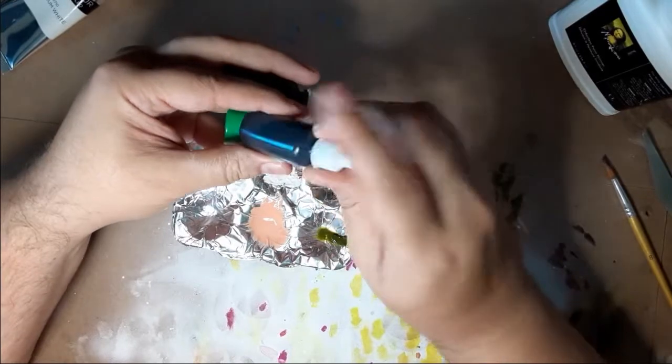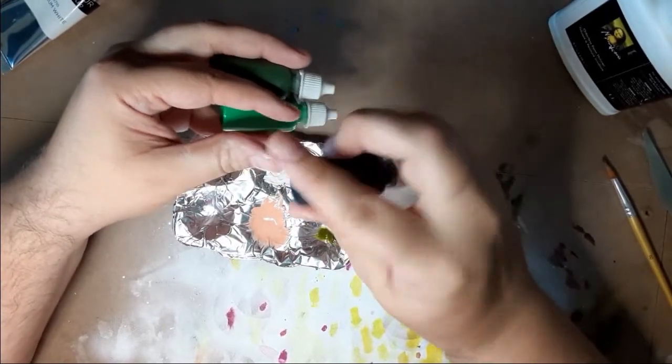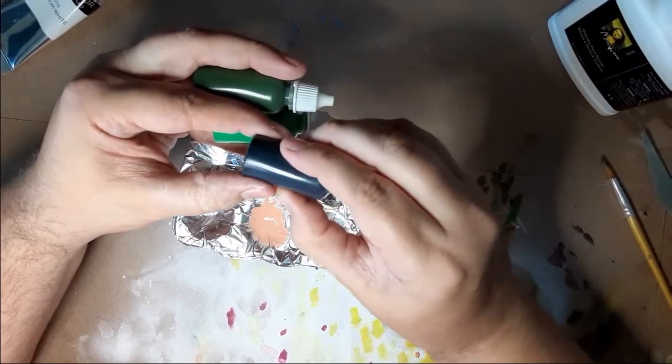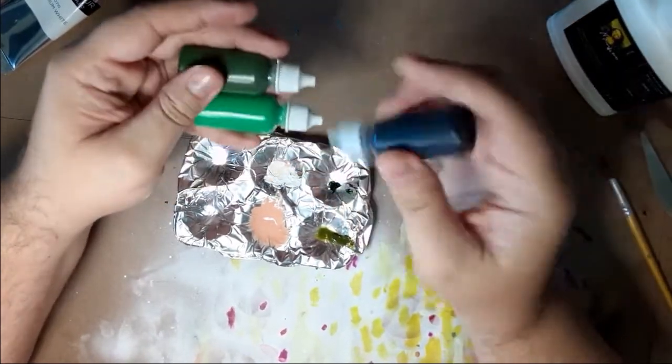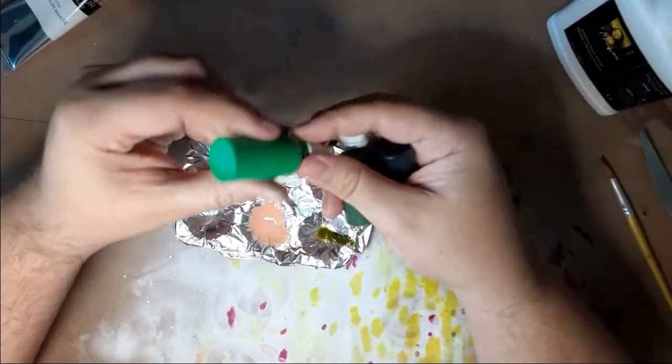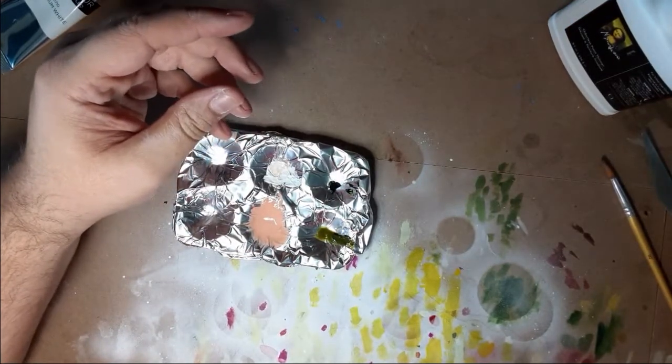So you can pre-thin, you can put them in dropper bottles. You can do that just fine. These have been in these bottles for probably almost 2 years now. The bottles are fine. It's not melting them or anything like that. The paint in them is good. It's not dried out. It works just fine.